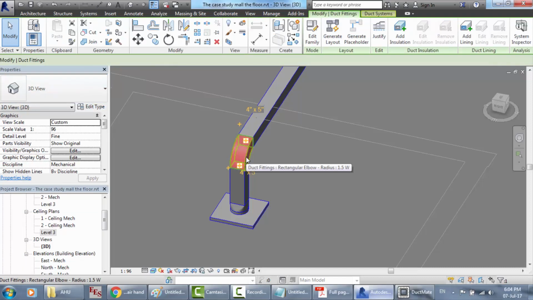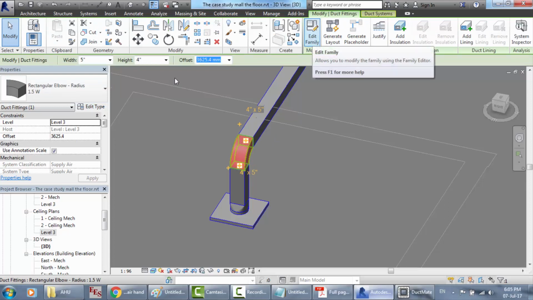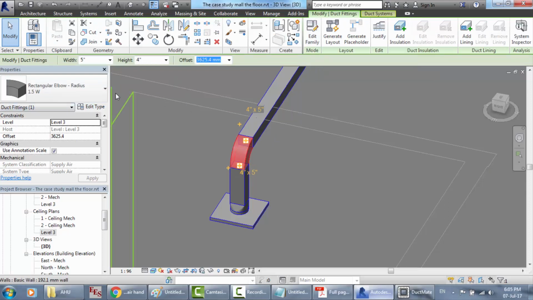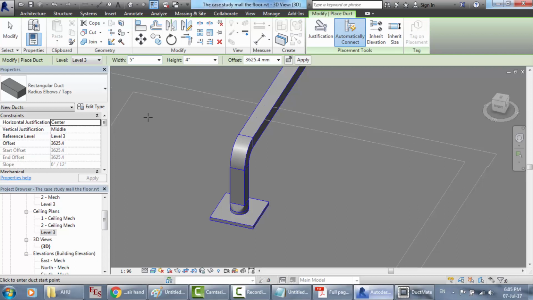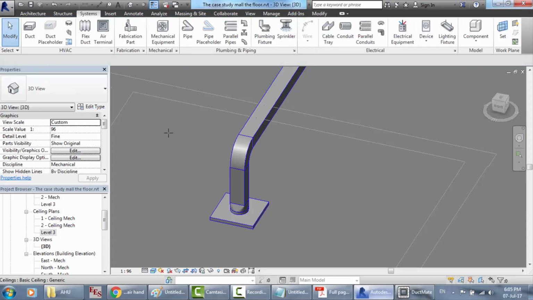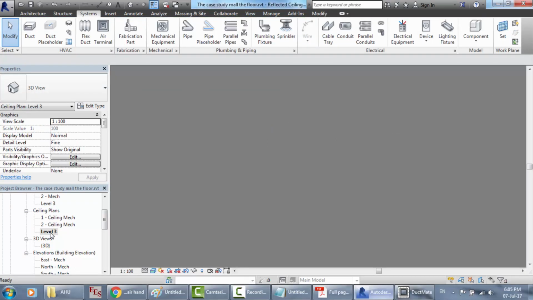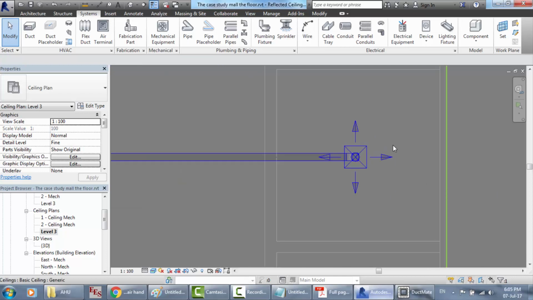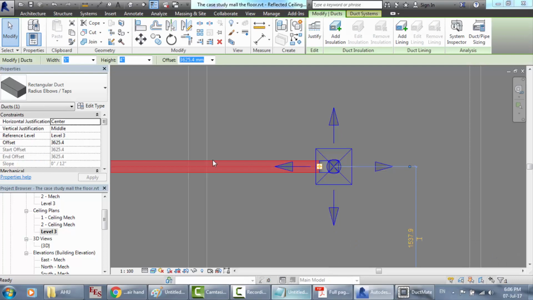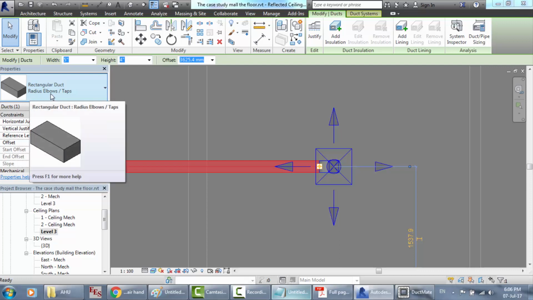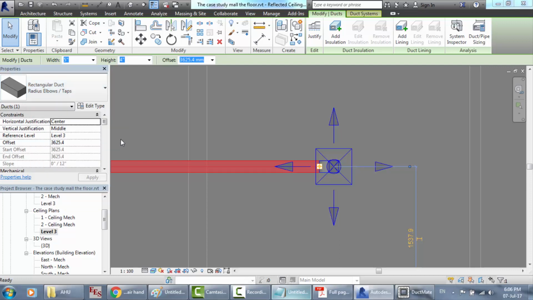Also you can click here and edit family. You can edit this. You can click on the duct itself and find here that this rectangular duct uses radius elbows and tabs.